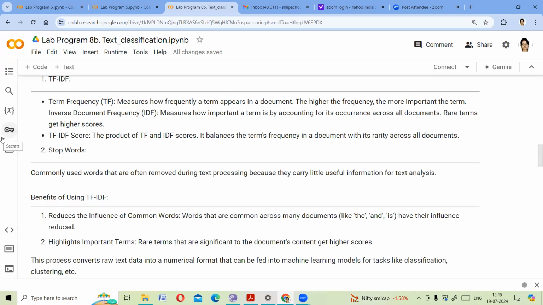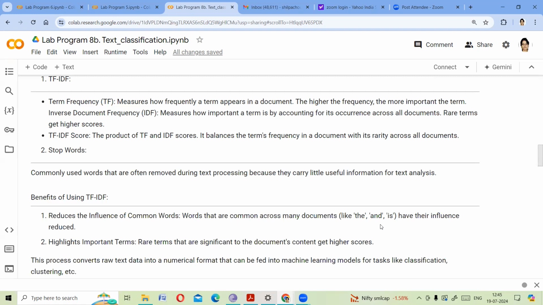So now the question is, why am I calculating TF-IDF? It will reduce the influence of common words, those words which are common across many documents, like and, is, a, the. I can remove those directly because there is no significance; they're not giving me any important information.